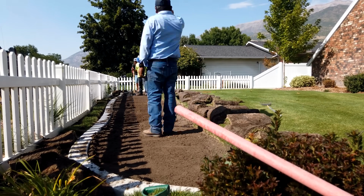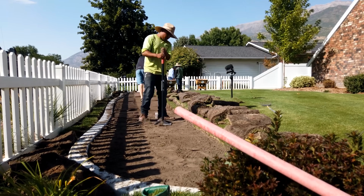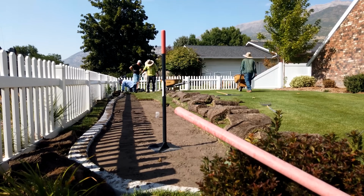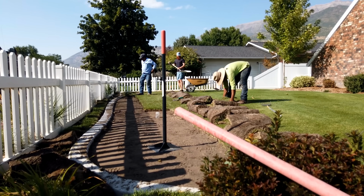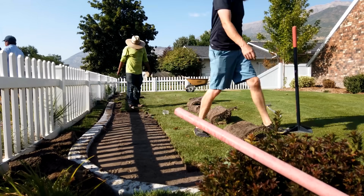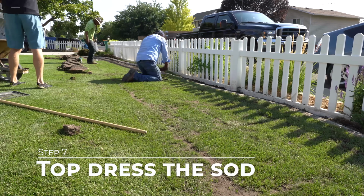Now this job is no joke. There were 2 professionals and myself on this job. Hopefully I didn't slow them down, but I'd like to think I sped them up a little bit, but it still took us 3 hours to get this done right. One of the common questions I get all the time is, hey Ginja, can you do this while it's hot outside? Well, the answer is yes. Today's weather was 95 degrees when we were out there sweating it away and getting the job done right.